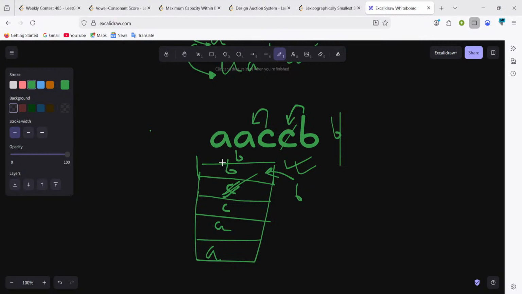But according to whatever we have done, we have not removed the last B. So at the end, you can go on removing elements from the extreme top, until you find that there is at least another element present in the string that is in the remaining part of the stack. So you can remove this B. But the moment you come to this B, you can't remove it because there is only one B. So the answer is AACB.